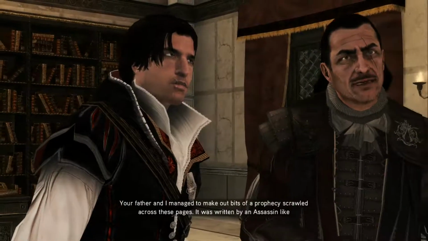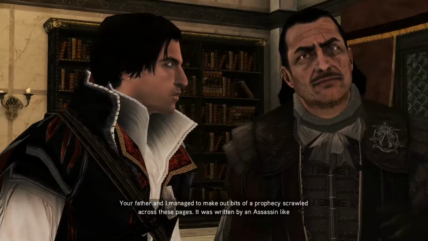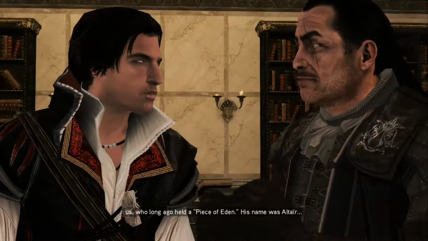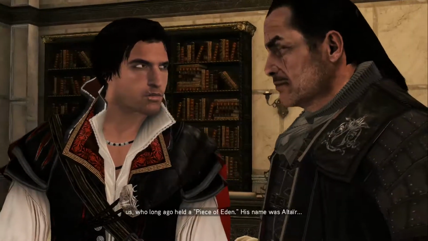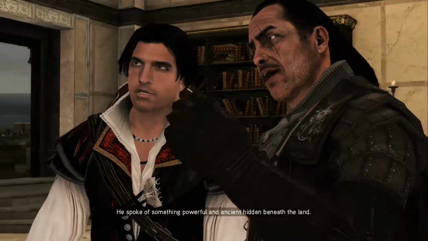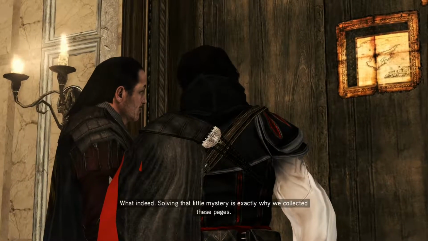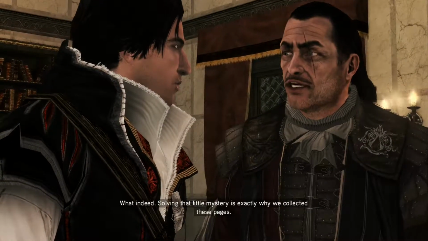Your father and I managed to make out bits of a prophecy scrawled across these pages. It was written by an assassin like us, who long ago held a piece of Eden. His name was Altair. Powerful and ancient, hidden beneath the land. What is it? What indeed? Solving that little mystery is exactly why we collected these pages.